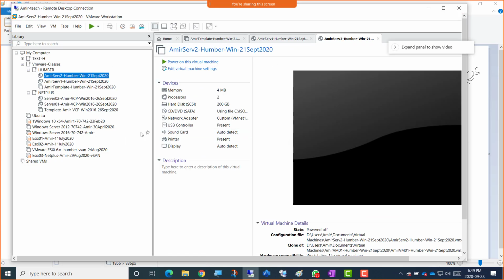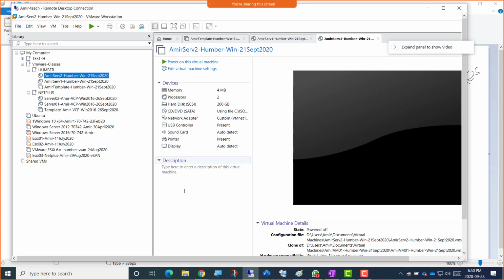Okay, so there's a question from Edis. Can we clone a machine that has not been shut down with sysprep? Yes, you can. Technically, you can clone a machine, but that machine will have the same SID as the source machine. And we want to avoid the same SID at all cost.